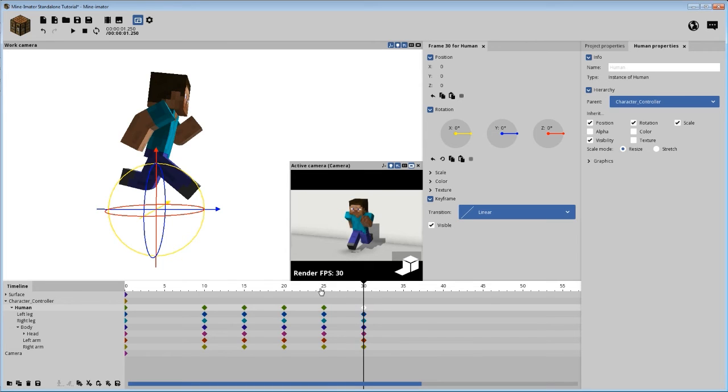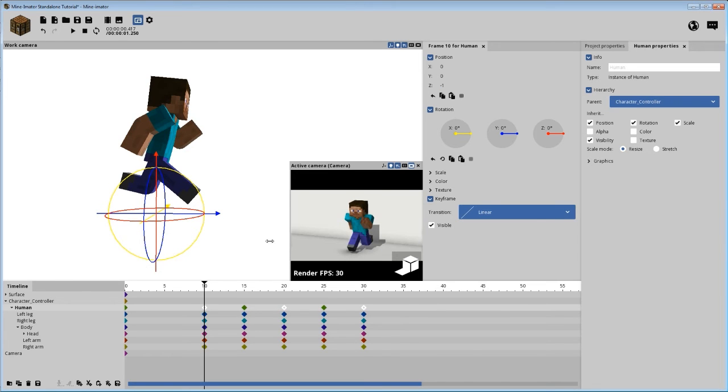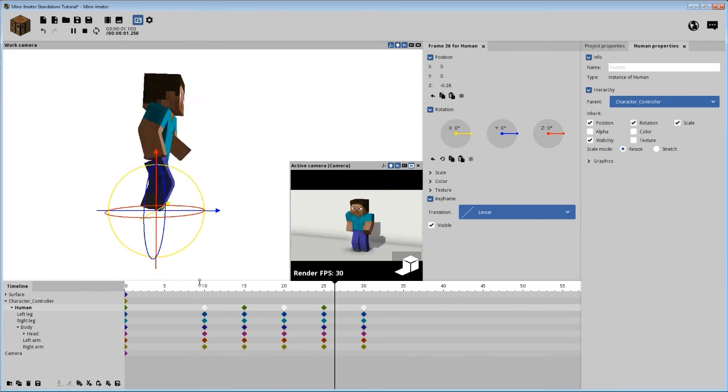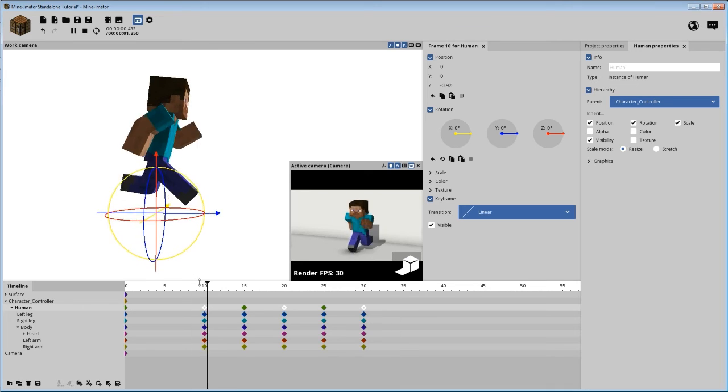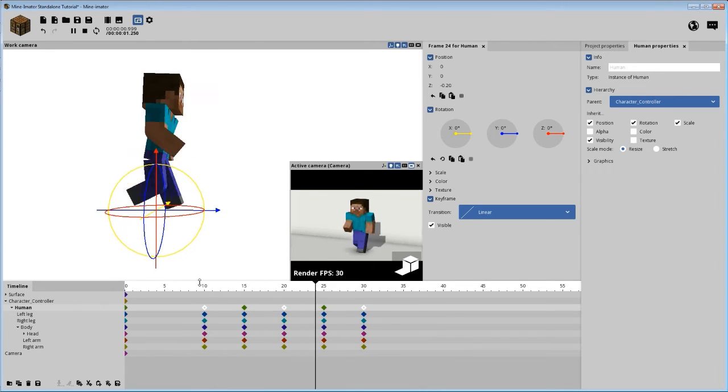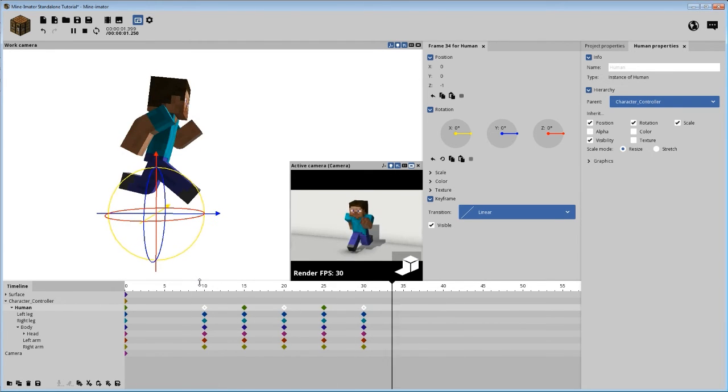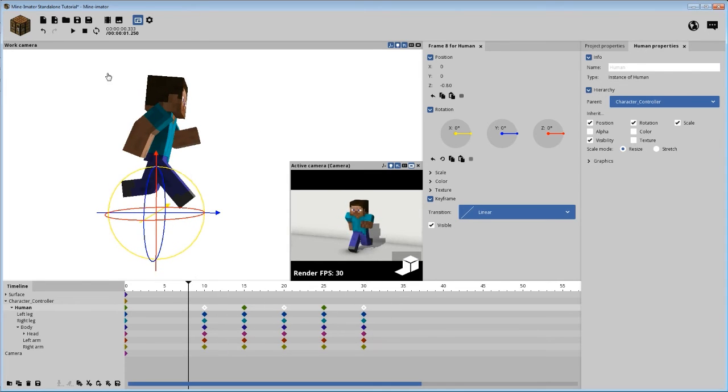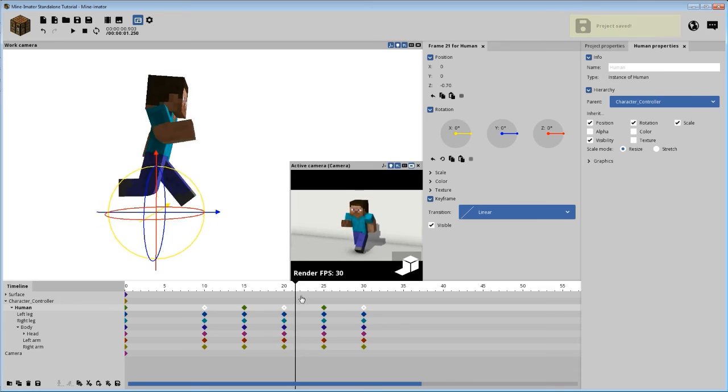And for the in-betweens, we're going to have him drop, let's just say, I don't know, -1 might be a bit much. Doesn't look too bad. You may want to do it more, you may want to do it less. It's up to you.